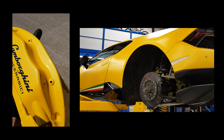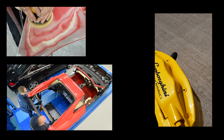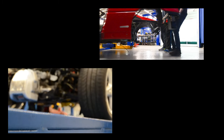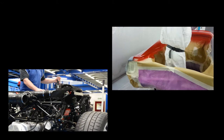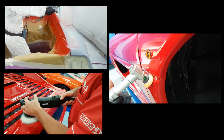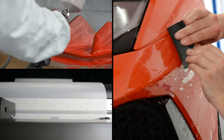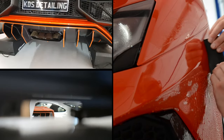While paint correction packages and nano coatings form the bulk of our work, there's more going on here than meets the eye. As you can see in this montage, we've got custom brake caliper painting on the Lamborghini. There's a Ferrari 355 coming your way which was taken back to a bare shell, stripped inside and out — we even cleaned inside the valves on that car. After it was painted, we wet sanded it to the flattest finish possible, polished it to perfection and gave it the first ever coating of Crystal Serum Ultra from G-Technic. We customised this Lambo with three-stage pearl pinstripes and fitted a completely bespoke PPF installation to replace the badly fitted stuff that was there from day one.